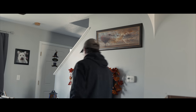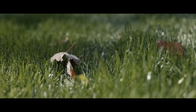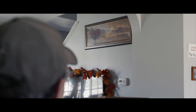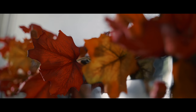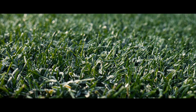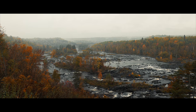Every day I walk by a sign in our living room and rarely pay attention to it. But lately as fall colors turn into leaves on the ground, I glanced at it recently and it reminded me of one of the most precious things that we often take for granted — time. My wife and I both love fall. She loves to decorate and embrace each season within our home, and I was born for cool days and even cooler nights. We both realized this year that soon the changing leaves will be gone, and the color is worth chasing.